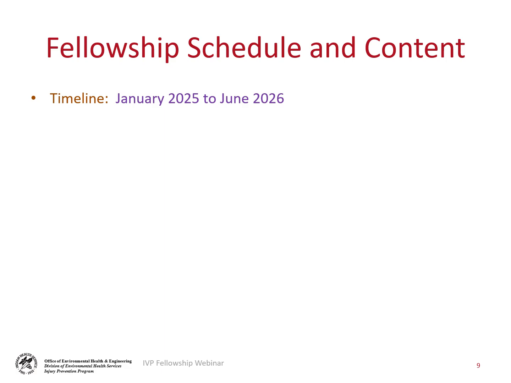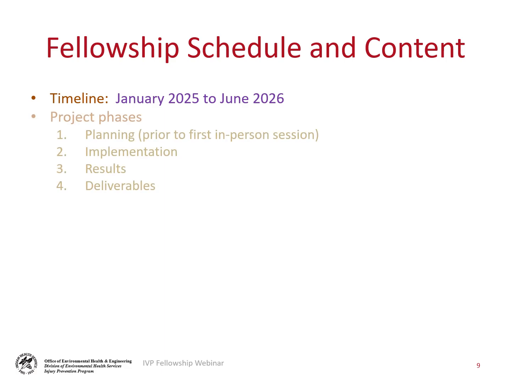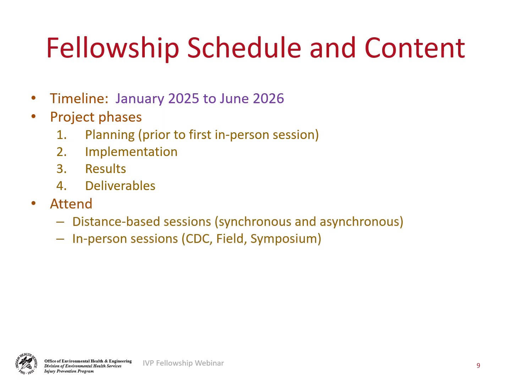The fellowship will occur between January 2025 and June 2026, a total of 18 months, which are divided into 4 project phases: planning, implementation, results, deliverables. During the 18 months, fellows will attend multiple distance learning sessions, attend 3 in-person sessions, 1 at the CDC in Atlanta, Georgia, 1 in an IHS area that will be identified later, and the Fellowship Symposium, which will take place at IHS headquarters in Rockville, Maryland. To attend all 3 sessions, fellows will need to take about 2.5 weeks away from their job.